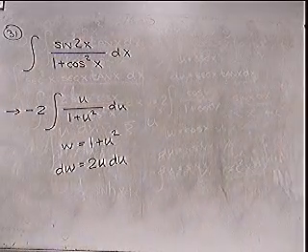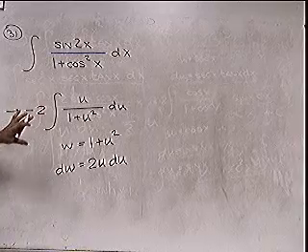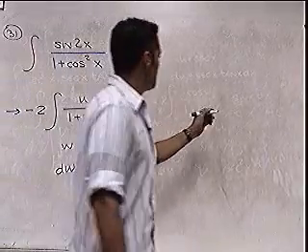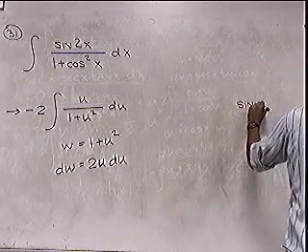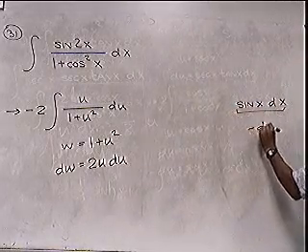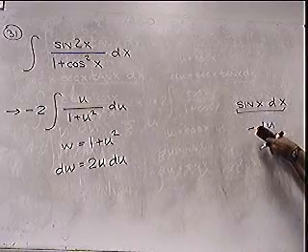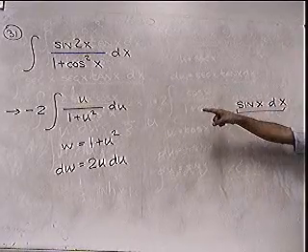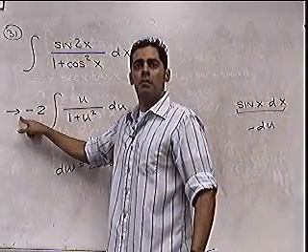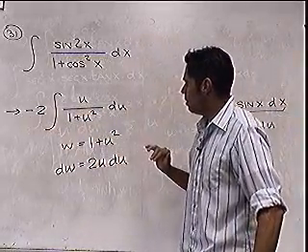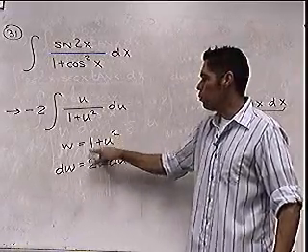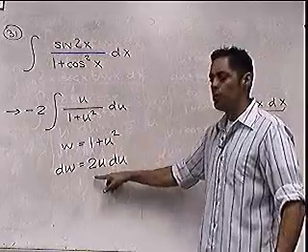Pardon me? Right here? Yeah, but like the negative. Back in the problem, we replaced sine x dx in the integral. We replaced it with negative du, didn't we? Right. And that negative on the du, I slid it out in the front and put it on the 2 that was already out there. So where's the 2u come from? dw? Oh, derivative of u squared is 2u. Derivative of 1 is 0. 2u du. That all right?